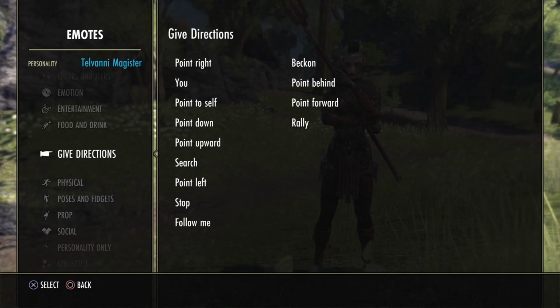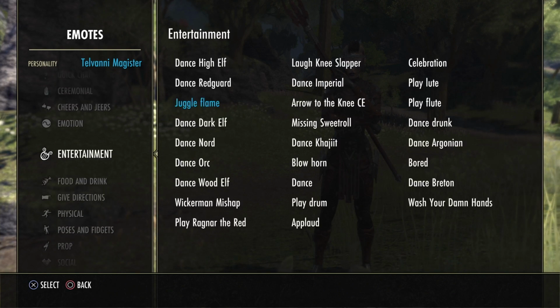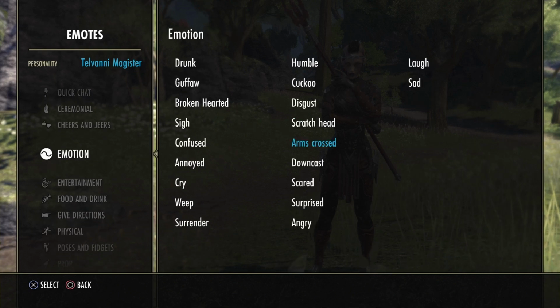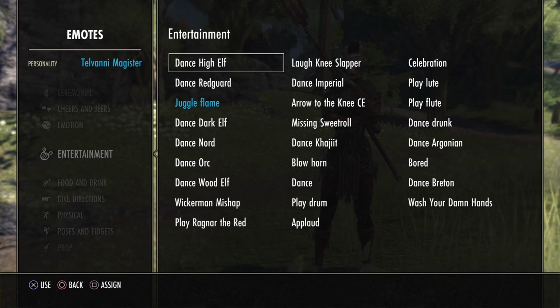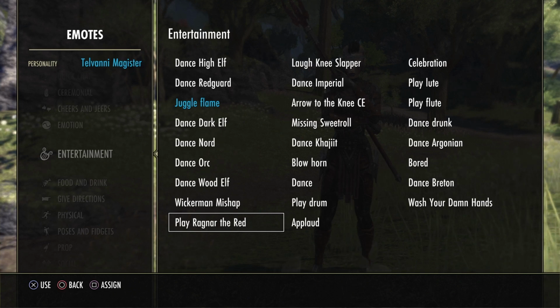See here with the next one that I'm going into, you would press X to select that subfolder of emotes, if that makes sense. And then once you go into it, I'm trying to figure out which one I want to show you. Let me go down. Okay, you press X. Now you're in there. And you would then press X again.